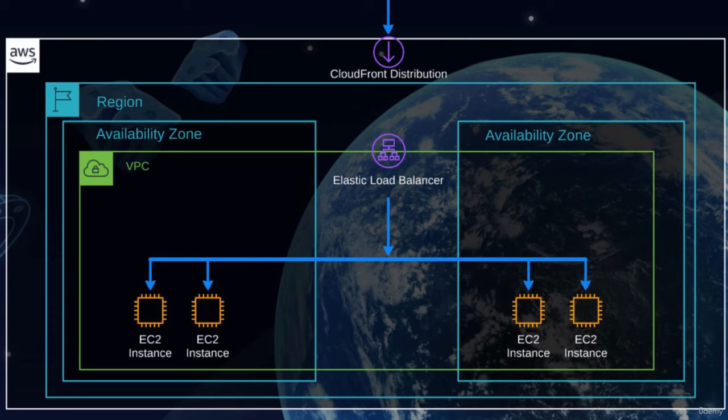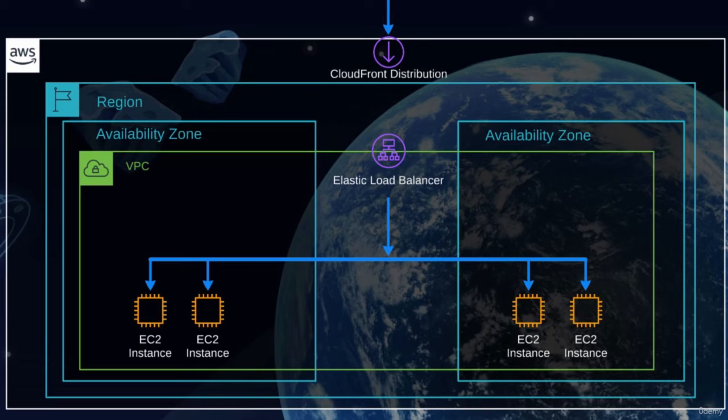At the same time, dynamic content that is changing regularly, CloudFront can forward those requests over to the elastic load balancer, which will then forward them to an EC2 instance. So that way you have the best of both worlds. You have dynamic content delivered as dynamic content, and at the same time you have these large videos and images that aren't really changing that often delivered very rapidly.